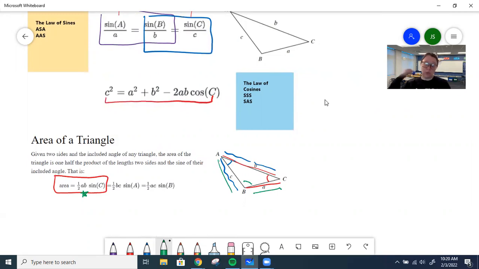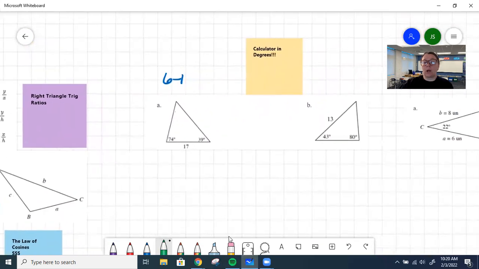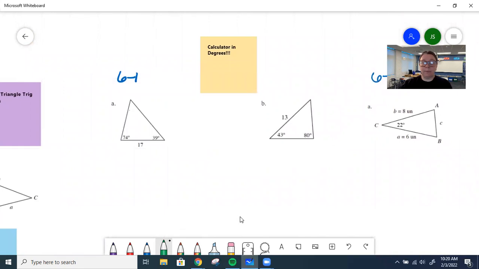So we're going to practice using and applying these formulas right now. It's really important that your calculators are in degrees. So if you have your own Inspire, make sure it's in degrees. You need to go to settings, and then I think it's number 2, document settings. You need to be sure that it's set in degrees. It could be in radians for some of the things that we did with trig earlier in the year. If you have a scientific calculator, make sure it's in degrees.